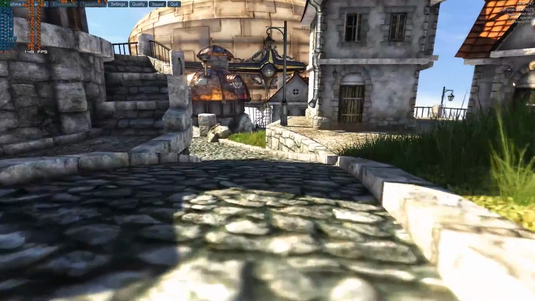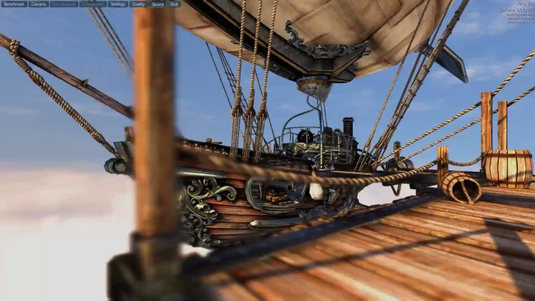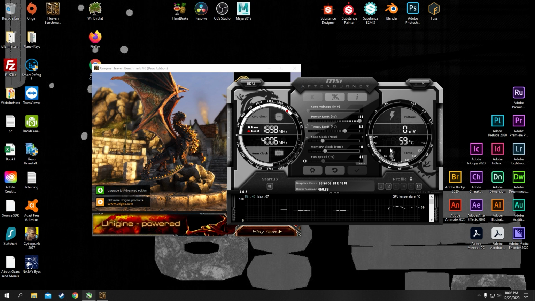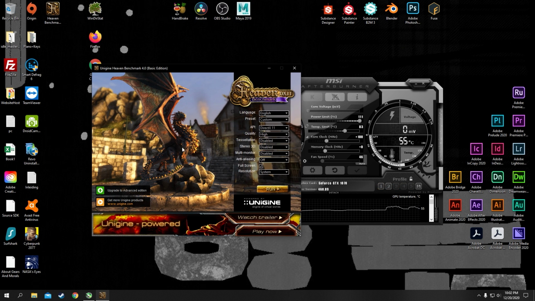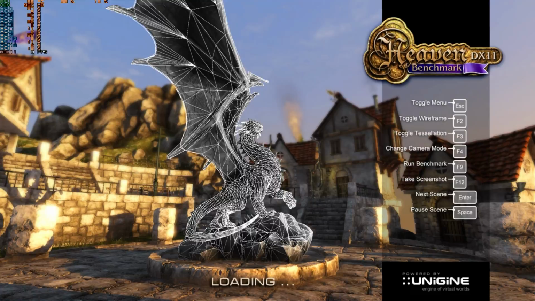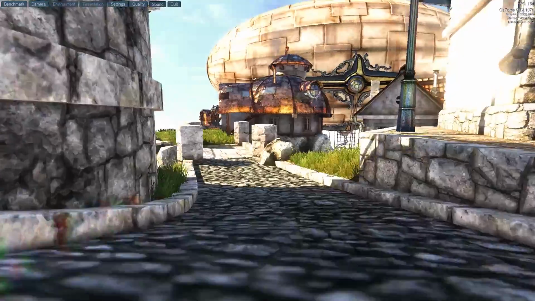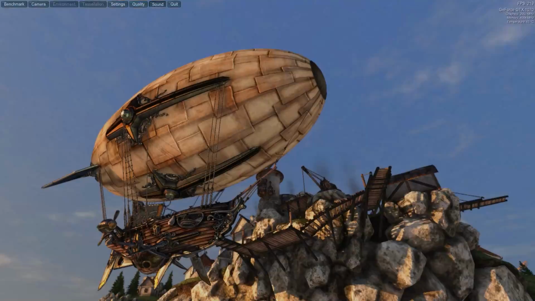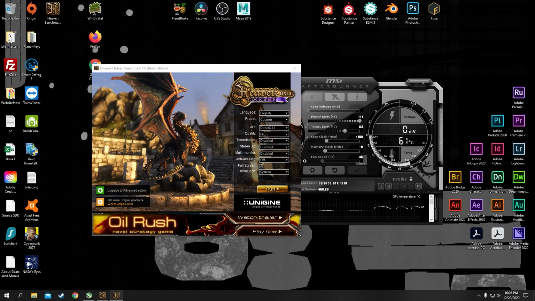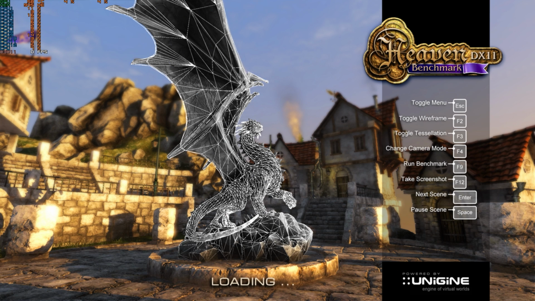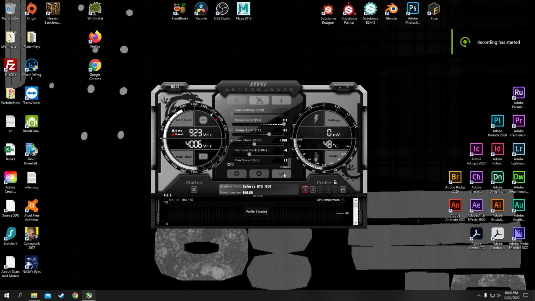I'm going to fast forward this bit because it is very tedious and a bit boring, and it is the heavy duty of the overclocking. Every time you're going to increase slightly the core clock speed, and then you're going to run the benchmark until it crashes. And if it crashes, you need to go down. First you can do quite big increments of like plus 100, until at some point you can't.